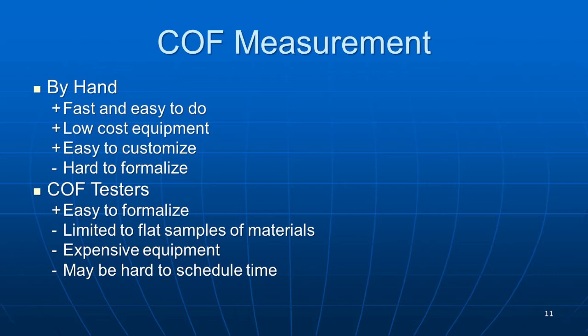With coefficient of friction testers, it's very easy to formalize a test, but they're typically limited to flat samples of material. It is equipment you have to buy, and it can be expensive. But if it's locked away in a lab, it may be hard to have access to or schedule time on.